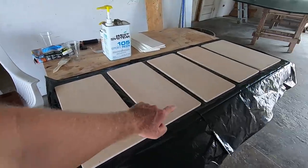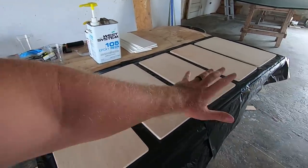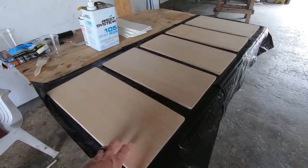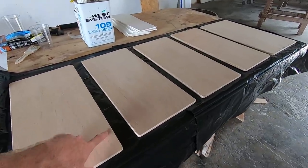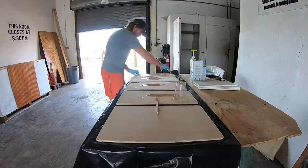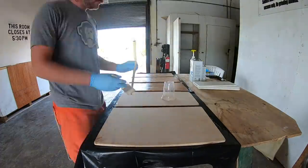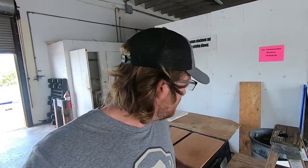The doors are all laid out — they've been sanded, the corners have been rounded, and they're all ready for epoxy. I'm going to epoxy coat everything before I paint, both sides, just to help make these more waterproof. These are not marine grade plywood — they're just regular sanded plywood from Home Depot — but we're using West System epoxy to waterproof them. Obviously they're not going underwater, so this is going to be the first waterproofing layer, and then we'll paint.